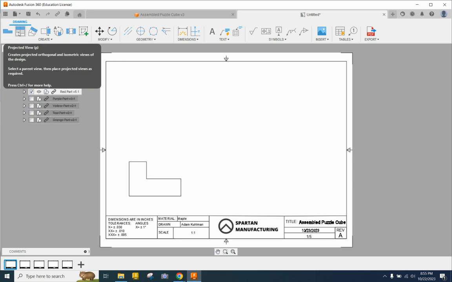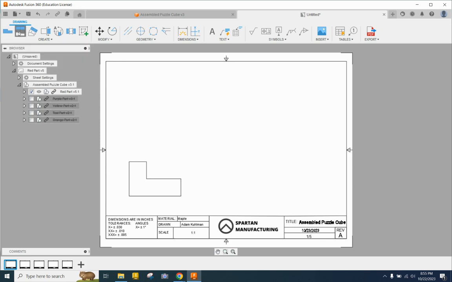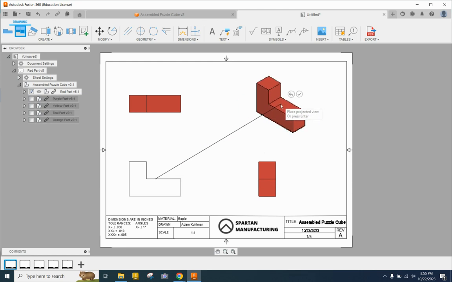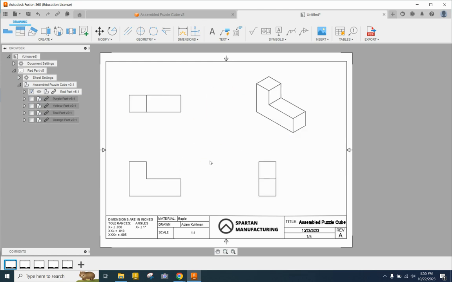And now I need to project the top, right side in isometric view. So to do that, I'm going to use this project view button. I'm going to click my base view, and projecting views off is just as easy as dragging your mouse out in the direction you want it to go. When you've got it in a good location, go ahead and click your mouse. And when you're all done, you can just click the escape key to free yourself. And now the top, the front, and the right side are supposed to be 2D drawings with no color.